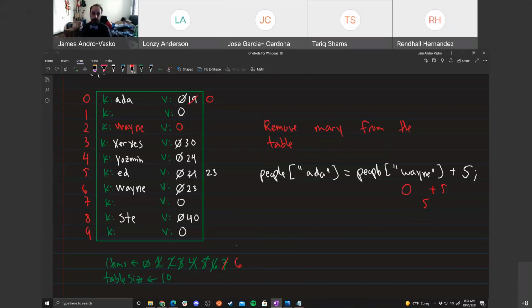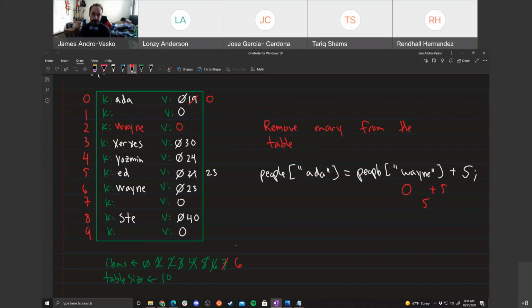But if you remove Mary from our table entirely, that blank spot is going to be ambiguous, because it'll think, oh, that blank means nothing was there, so make an entry there. That is not how you want to handle this, because something might have been there before, and that is the reason why other elements are mapped somewhere else. Because Mary was there before Wayne was inserted, that's why Wayne's at index 6. So a deletion like this is actually not a good idea.